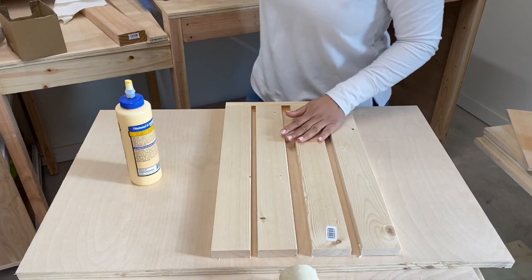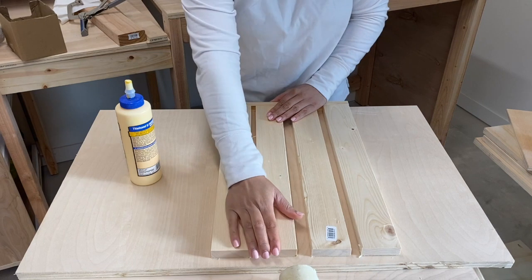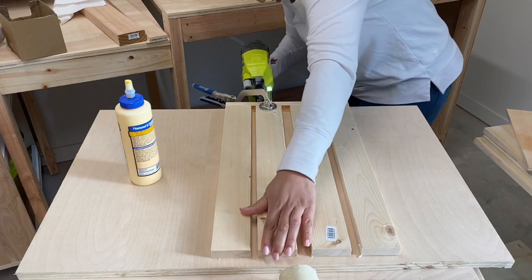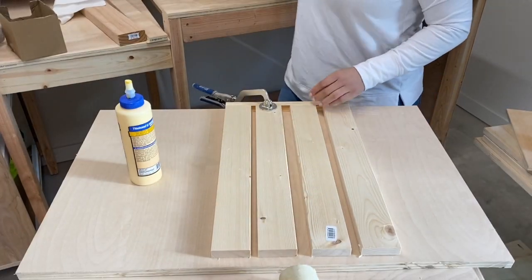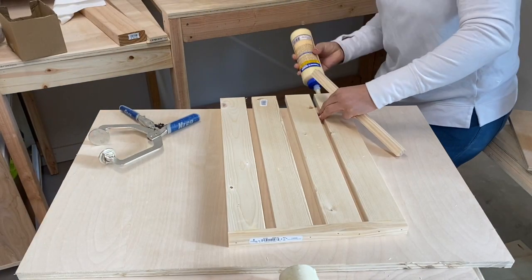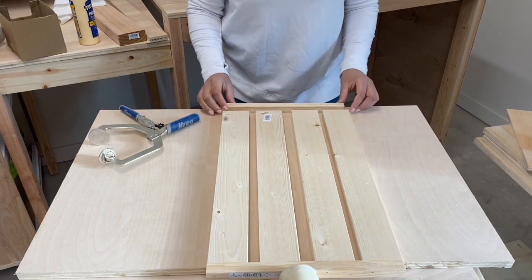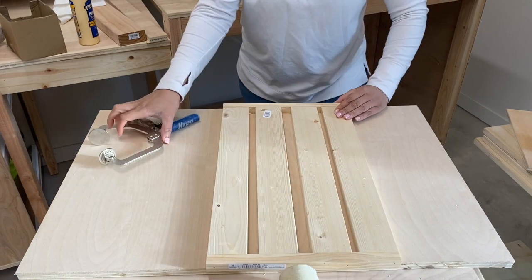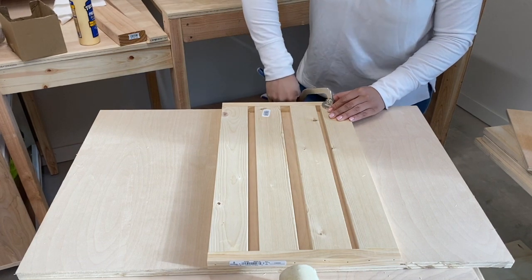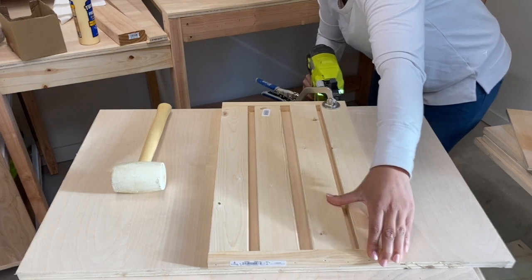These are untreated pine boards that I got from Lowe's. I cut them all down to the dimensions using my miter saw, and I just set up a stop block and made all the cuts. I actually put together 4 of these crates at one time. Once all those boards are connected, you can see what a small hole the brad nailer makes, barely noticeable. You're gonna add glue to all 4 sides of those long boards and put another 3/4 inch dowel. The height of the dowel is what determines the height of your crate. So if you want to make a larger crate, then you would cut your dowels taller and then space your boards out accordingly.